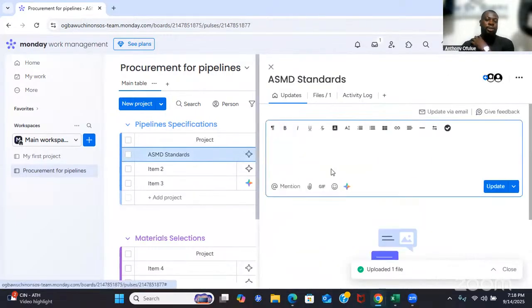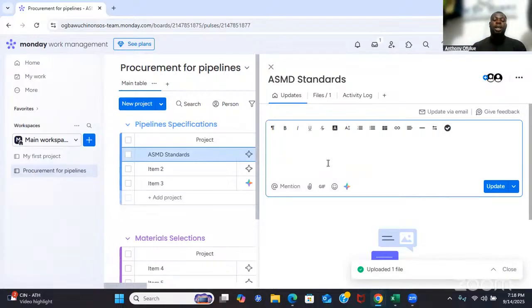I open this project. Now I could write a message and I could say, give me the clip.